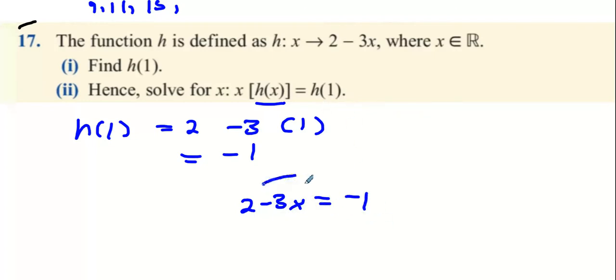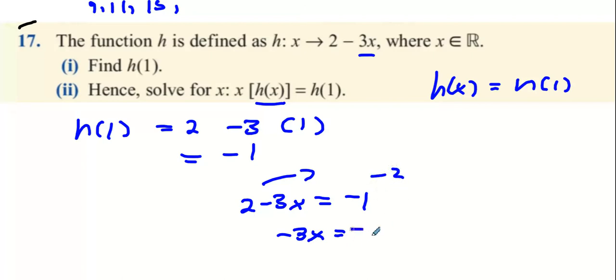All right. I don't know why we've been asked this, because it's quite obvious the answer should be 1. If h(x) equals h(1), it means x equals 1, unless it's a quadratic equation in which there could be two answers. But this is a linear equation, so there should be the same answer again. What's minus 1 minus 2? Minus 3. Multiply both sides by minus, and then you get x equals 3 divided by 3, which is 1. We all good? 9, 11, 15, 17, done.